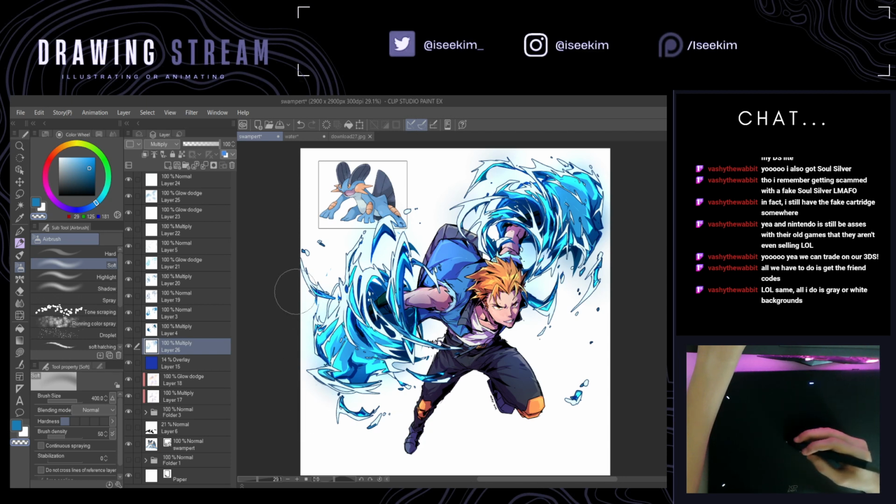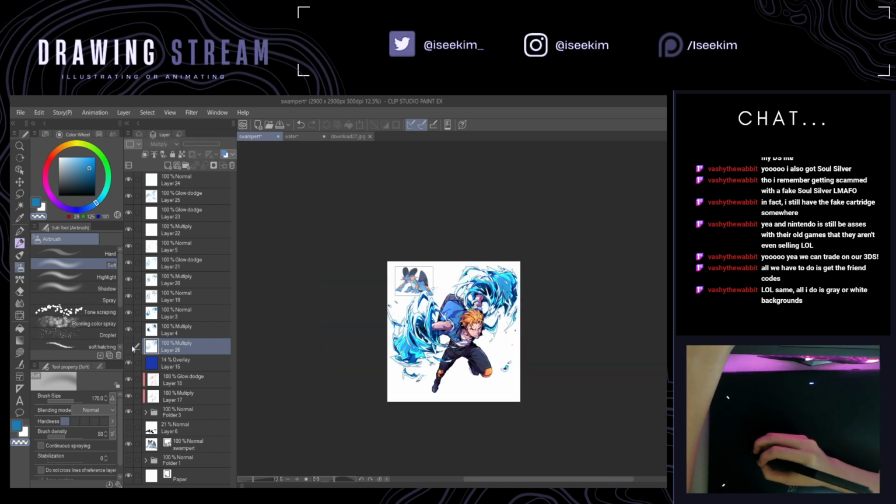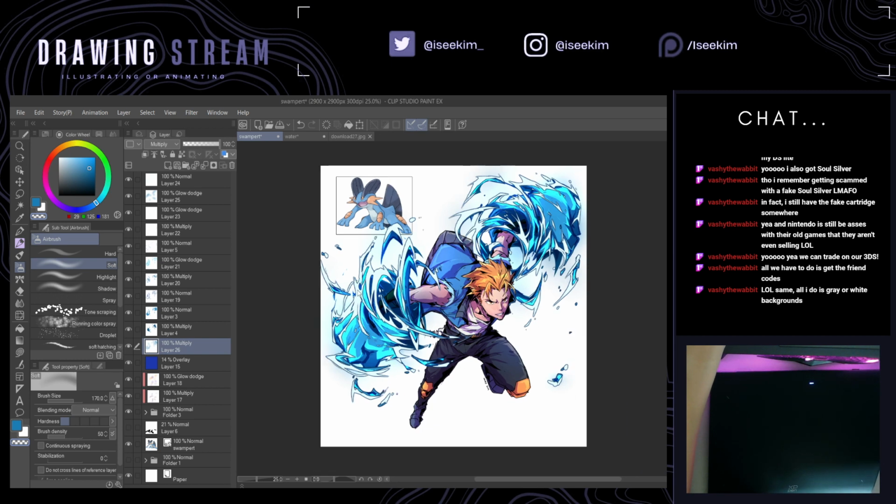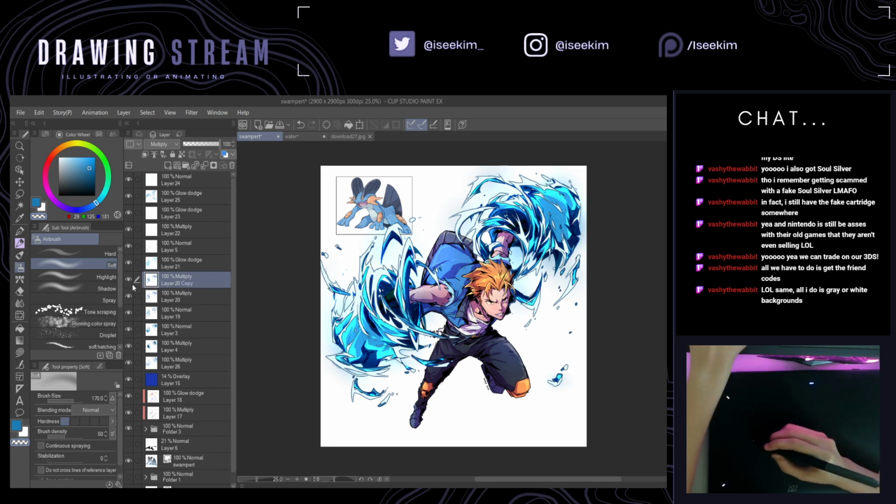Lighten up the edges because I don't want to make it too obvious. Here's without, and here is with the multiply layers. Since it's a little too detailed, I might do something with multiplies.